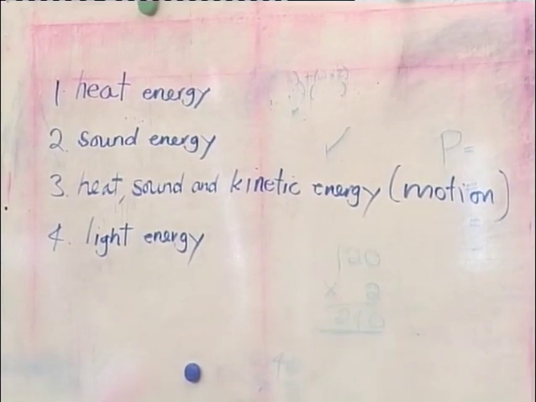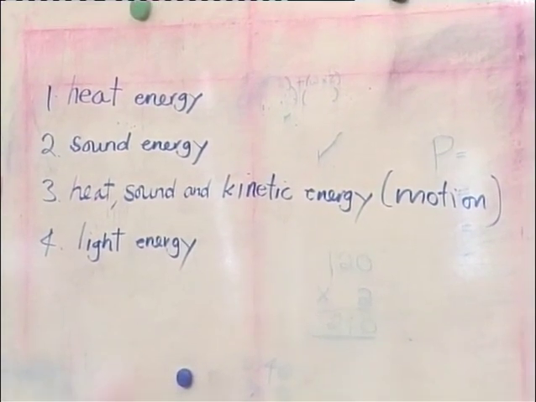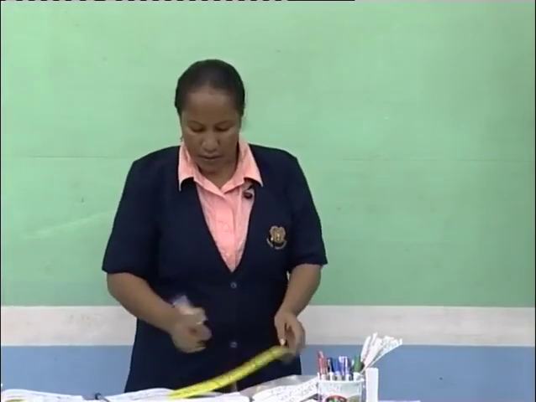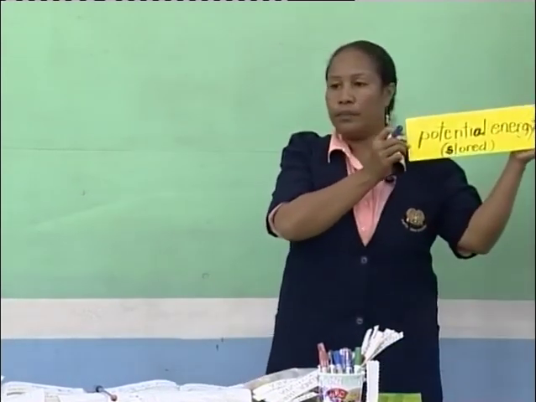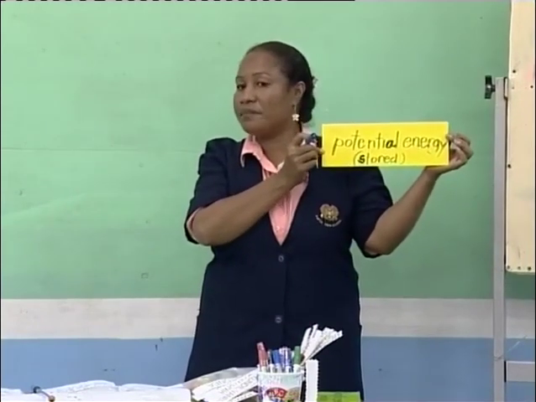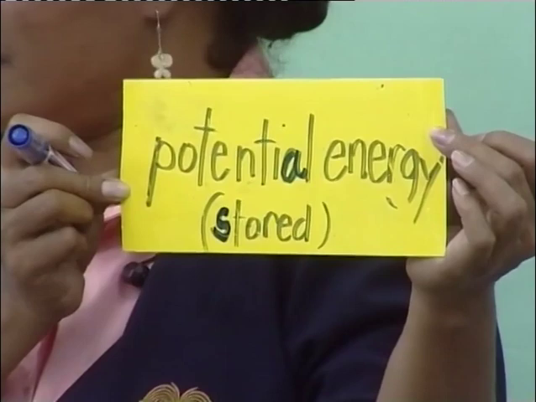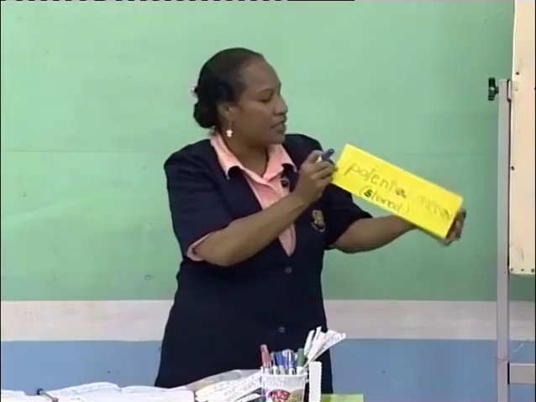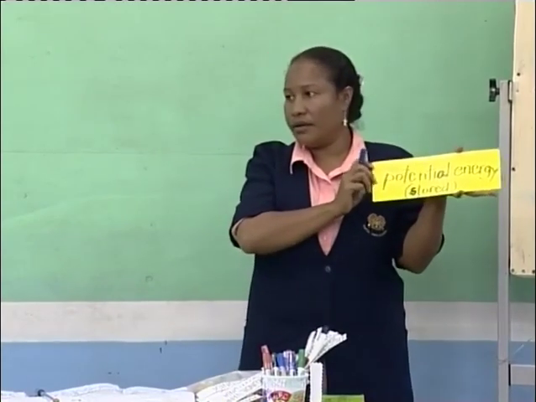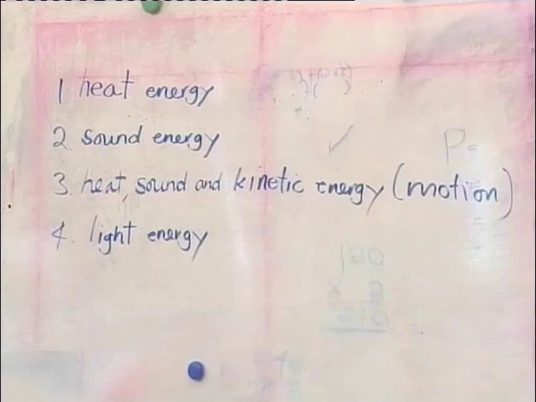All right, I've introduced you to one new word, which is kinetic energy. I will also introduce you to another word that you should know, and we will be using these words in our lessons to come. That is potential energy. Class, let's say this together. Again, potential energy. Okay, potential energy is the stored energy, right? So the others, you are familiar with them: heat, sound, light, and electrical energy. There are many forms of energy, but the new ones that you should learn about are kinetic and potential energy.